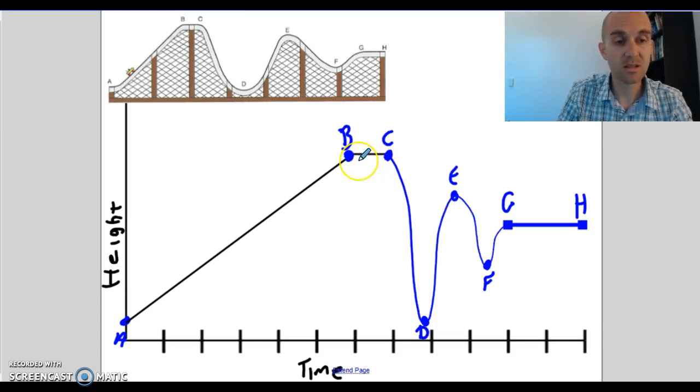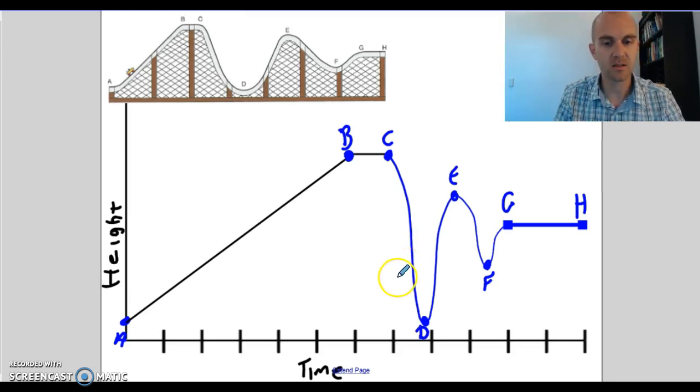When I get from B to C, it's still typically at that same pace because it's flat up top and it's just letting me coast until I go over C. And this is where things start to change a little bit. If you look from C to D, at the beginning I'm going to be going a little bit slower, so it'll take me a little bit longer to travel. But as I get closer to the bottom of it, I'm going faster and faster, and I'm traveling further distances. The height's changing faster, so very little time is passing.